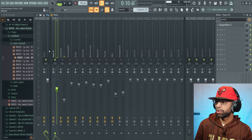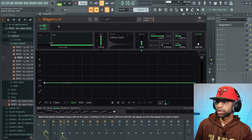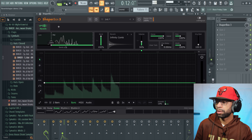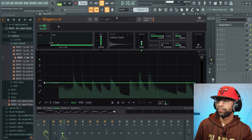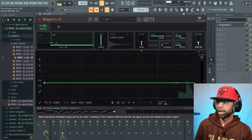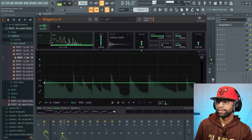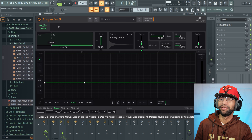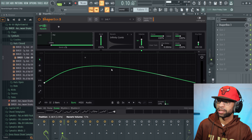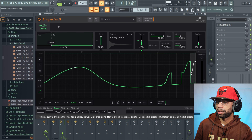Let's go to the next thing I used it on — this guitar. Let me pull Shaper Box 3 back up. The guitar sounded like this before I threw Shaper Box on there. Now once I throw Shaper Box on there I can get it to sound like this — super solid. I know a lot of you want to hear what some of these patterns sound like. What's great about Shaper Box is that you can draw your designs in here, pull stuff around, and build different patterns. Let's go ahead and add something in here.